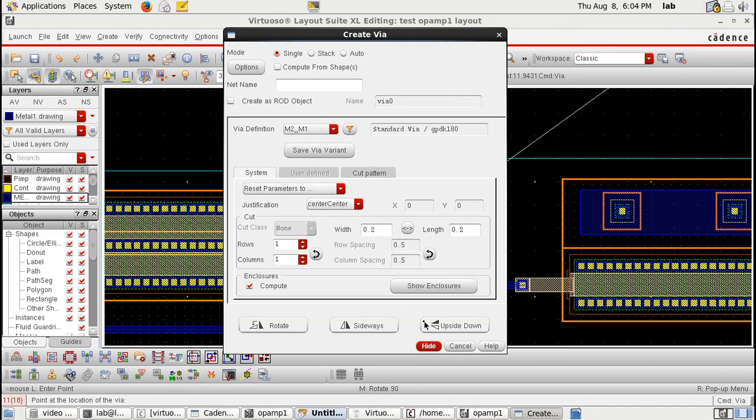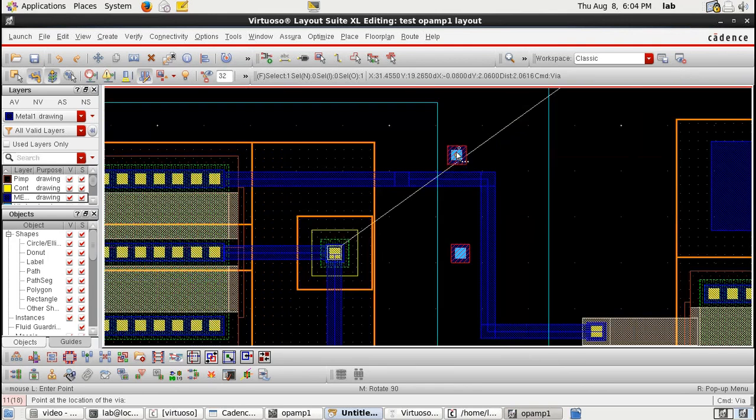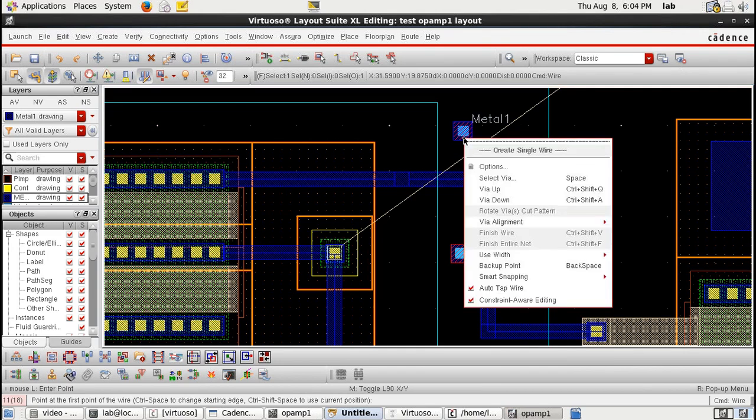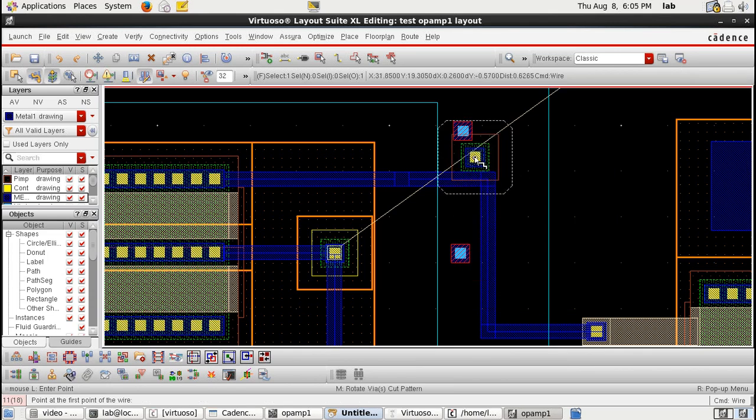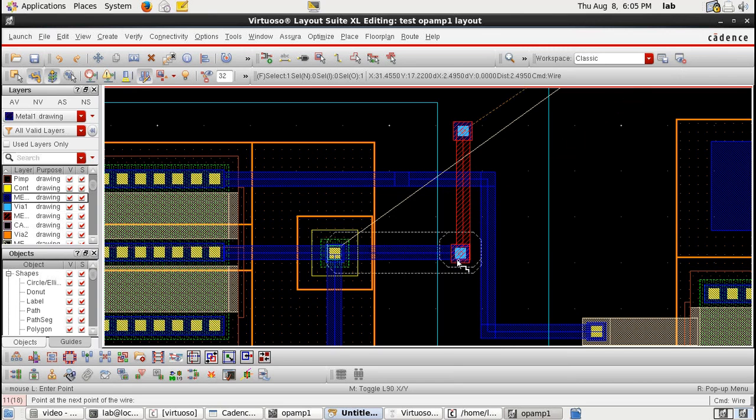wires, and in between these two we are going to pick the metal 2 wire, and we are going to do the wiring so that over this metal we have metal 2 wiring, but from here to the wire itself we are going to retain the metal 1 wiring.